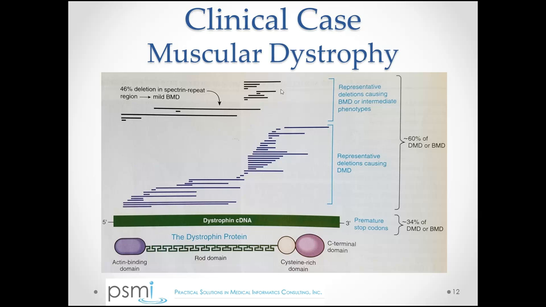So while both Becker's muscular dystrophy and Duchenne's muscular dystrophy are characterized in many cases by these large deletions occurring near the tail end, really what distinguishes them is that in the more severe Duchenne's muscular dystrophy, the deletions introduce a premature stop codon or they disrupt the reading frame, and as a result, in addition to truncating the repeating units of the rod domain, they also wind up disrupting the cysteine-rich domain, and that then results in a much more severe phenotype. And that's going to be very important when we come back to genetic engineering, because I'll give you a heads up, this particular gene is so big that it results in major challenges for genetic engineering. This gene is way too big to simply reintroduce a brand new gene into the cell. Okay?